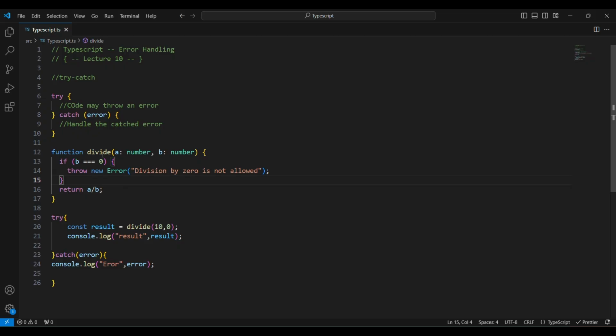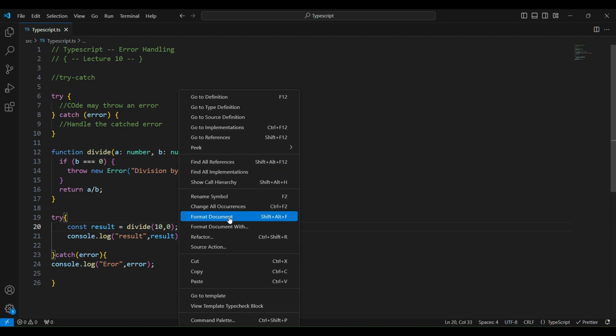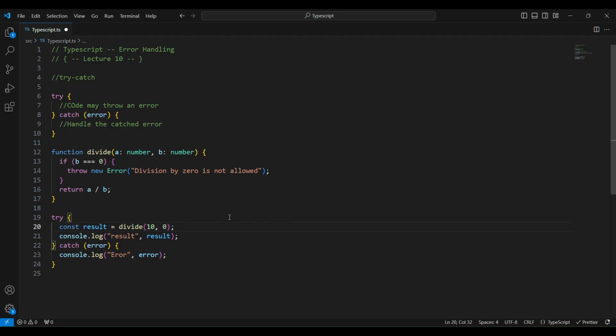Now what will happen is b equals 0, which we have given, is invalid. So what will it do? It will go into the catch block because it is an error, and it is going to give us the error message stating that division by 0 is not allowed, and it would not return a divided by b.